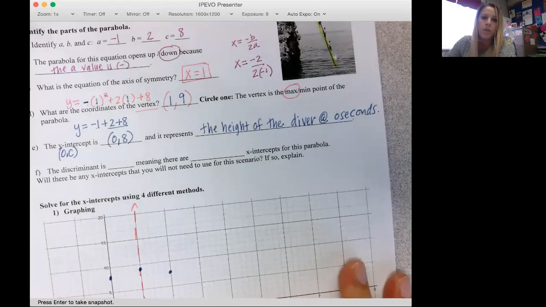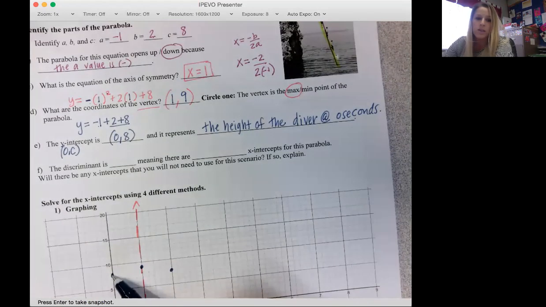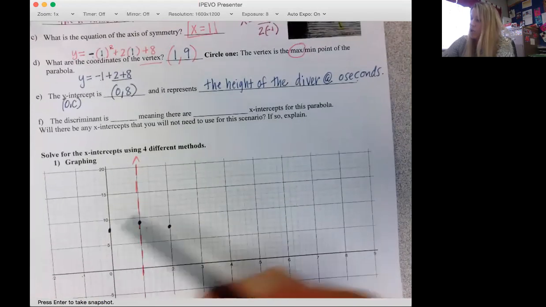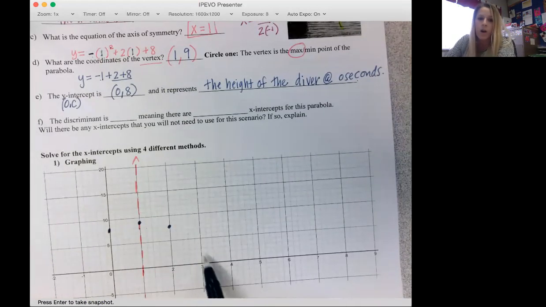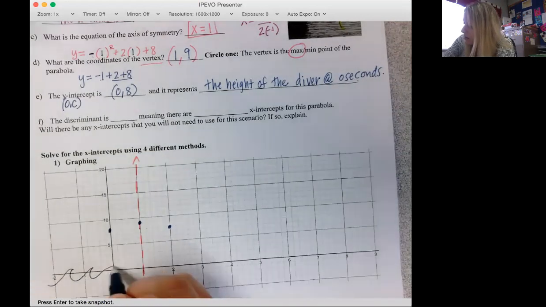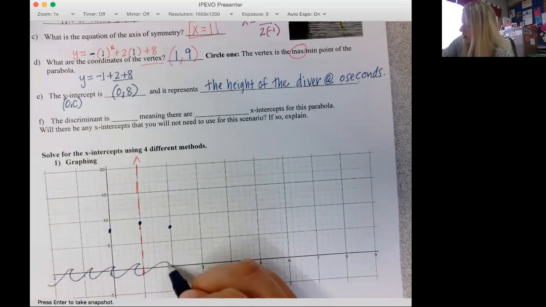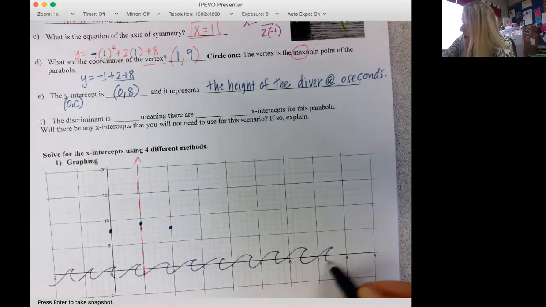Okay, you can write that however you'd like. You don't have to do the exact same thing, but that's the starting point. That's the starting point of this diver or jumper. They're going to jump up and then they're going to swing down and they're going to hit somewhere. So if we think of this here as the water. And our question is, when are they going to hit the water?